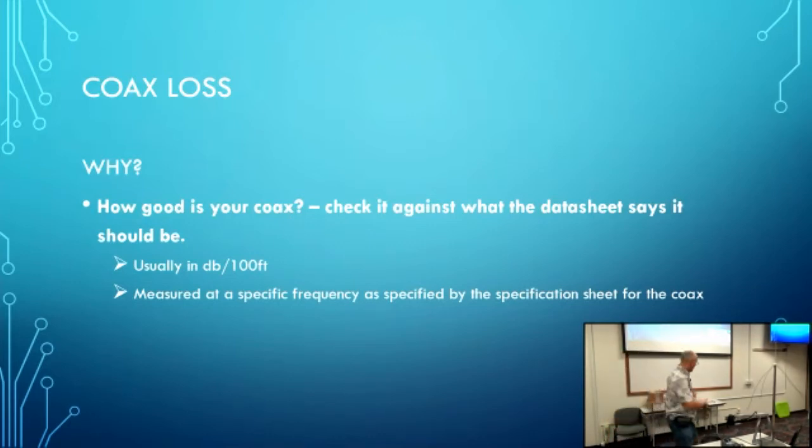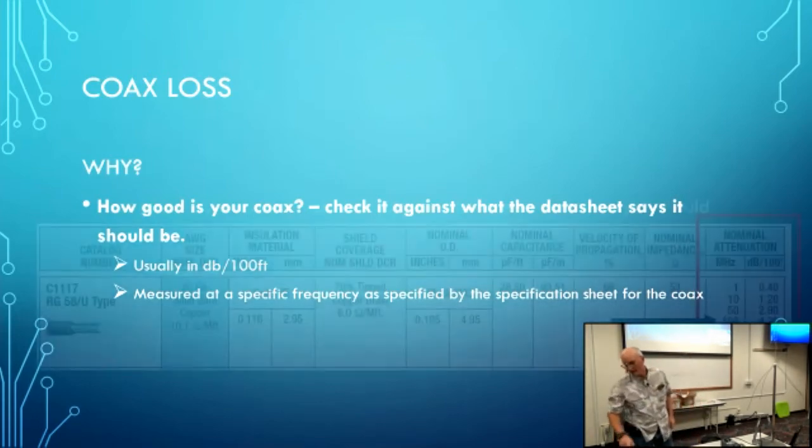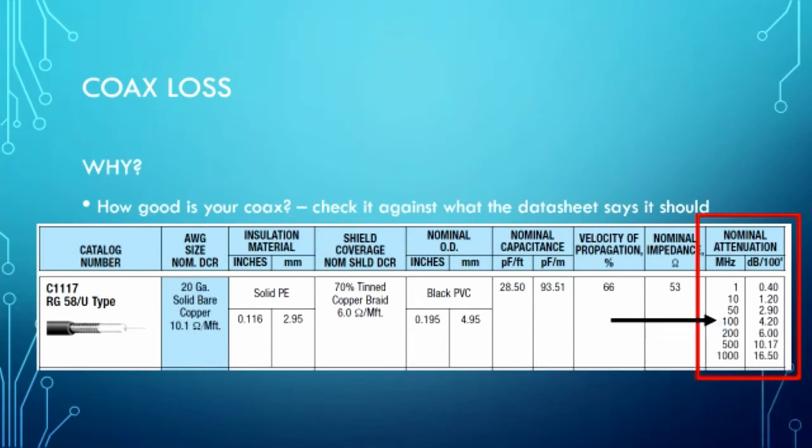So you take your coax, you find out what it is, you go out and look that up on the data table for the coax. Now notice that they have nominal attenuation at specific frequencies. So when you're testing your coax with your antenna analyzer, set your antenna analyzer to one of the frequencies listed. That way, when you test your coax, you can say, well, my coax has so much attenuation per 100 feet, and the data sheet says it should have this, well, then it's good, or it's bad. But that's what you do. And usually 100 megahertz is one of the numbers on the list, and they always put it in dB per 100 feet.